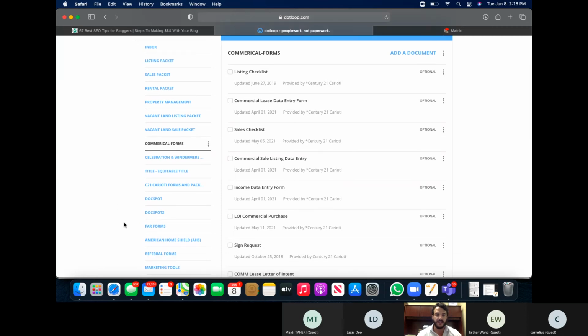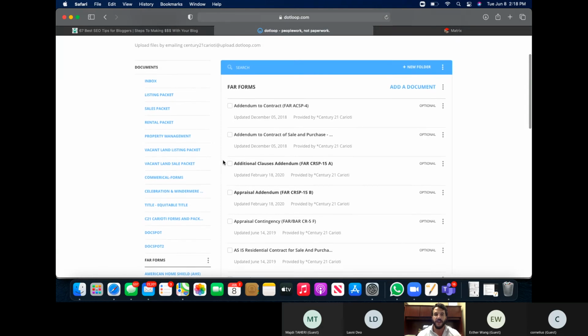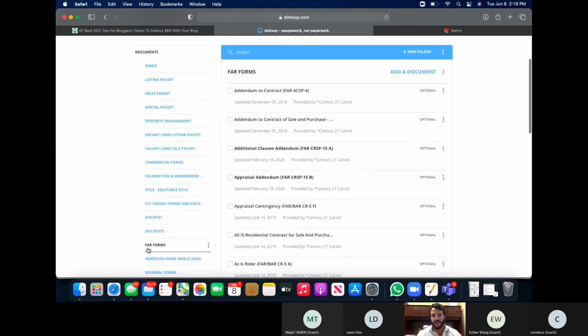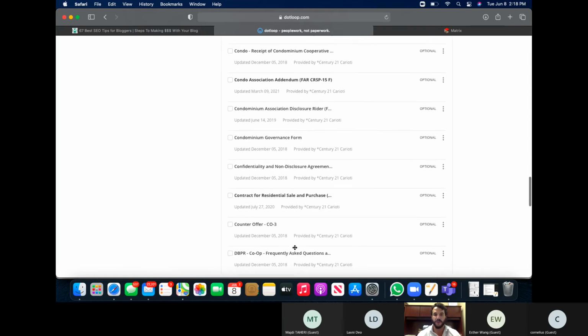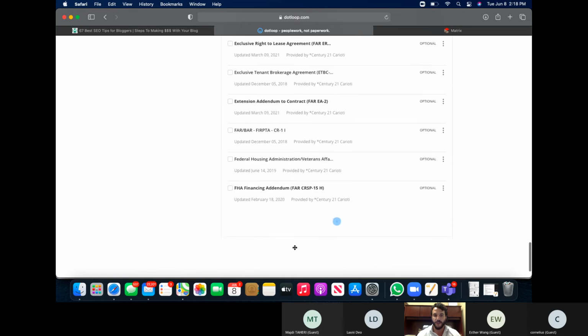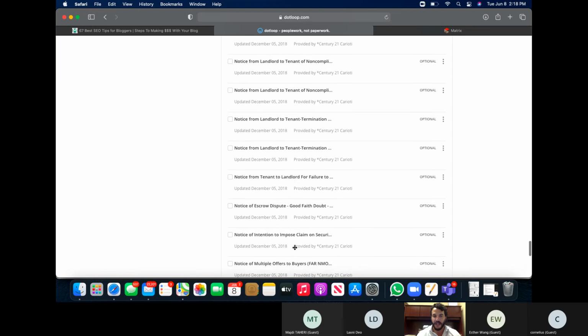But say, for instance, you can't find a particular document for whatever reason. Either we haven't put it in there, or you just can't find it easily in this one. This FAR form has all of the real estate commission contracts. All of them, literally all of them. Any of them that the attorneys for the real estate board commission use, it's all here. As you see, it's literally anything.